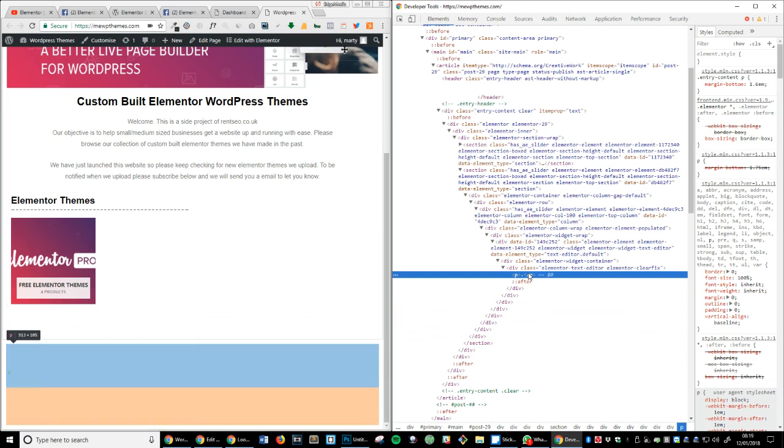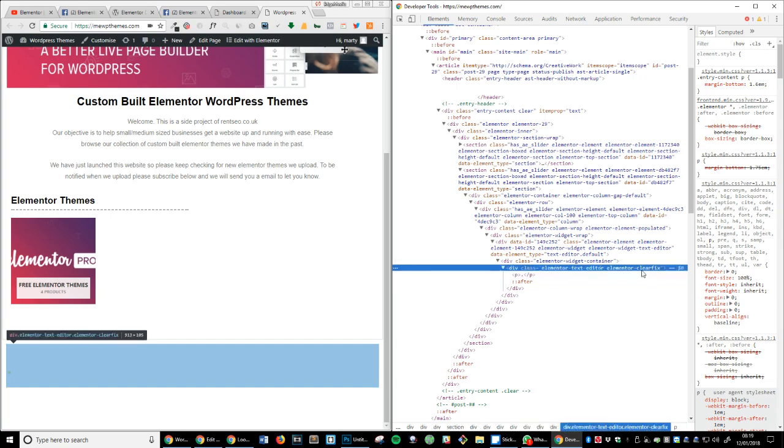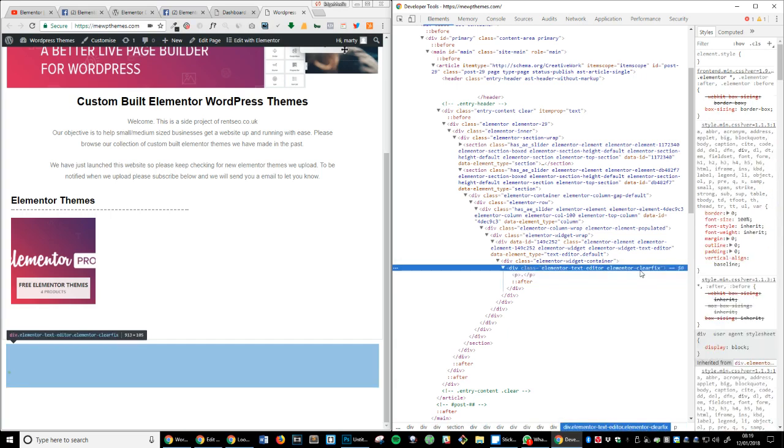If I look a little closer here, I can see that this P tag is in another element called a div, and the class of that element is Elementor Text Editor and Elementor Clear Fix. Now, sometimes it may be titled something else, but I know that when I build websites, I use a plugin called Elementor.